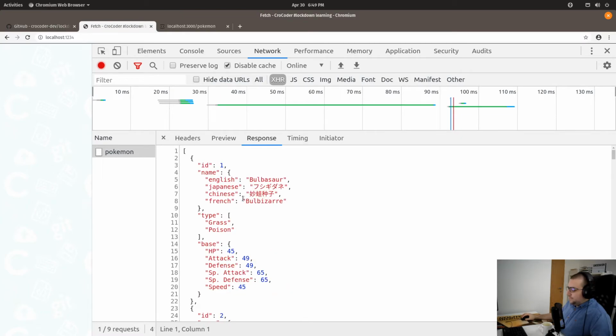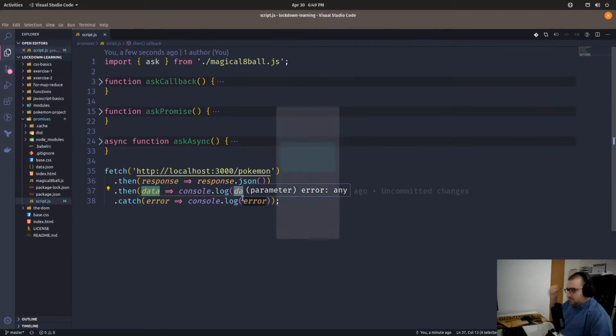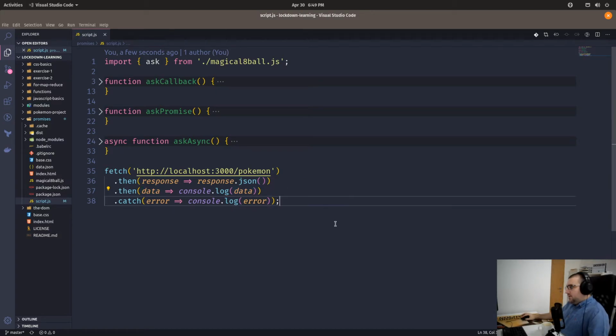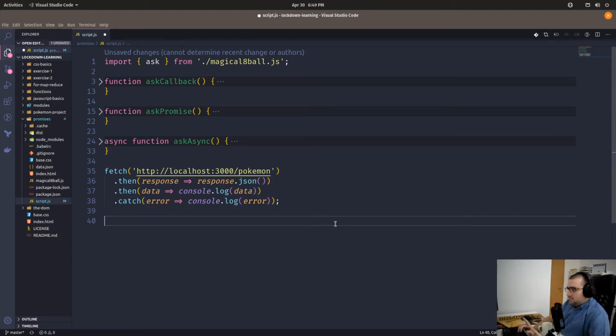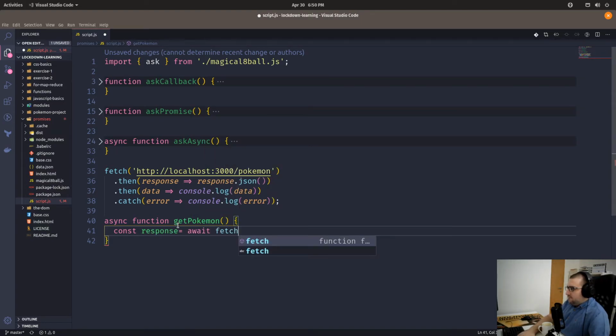But what we can actually do is write this much better. We can rewrite the same thing inside an async function. So we can say async function getPokemon. We are getting Pokemon now. Const response is equal to await fetch this URL.